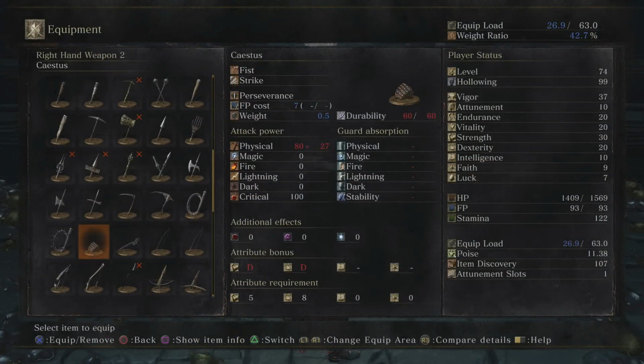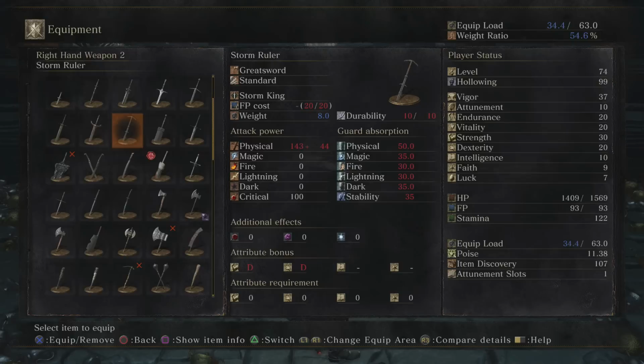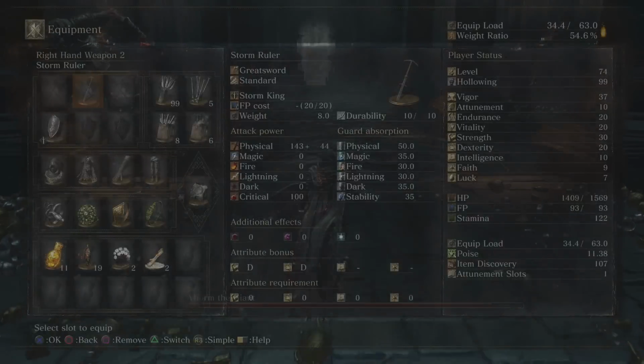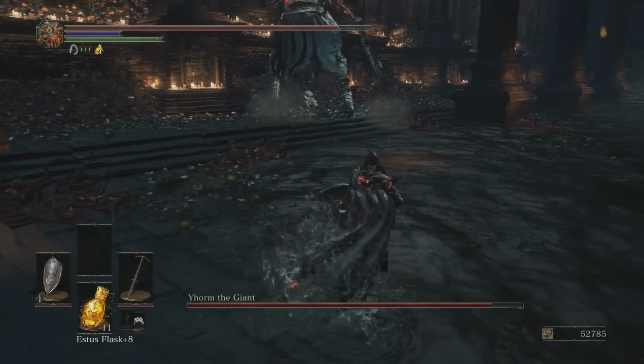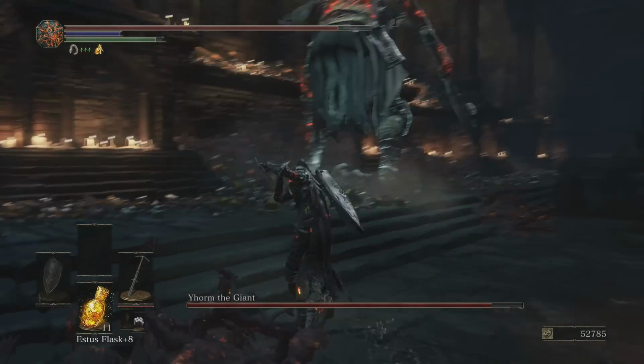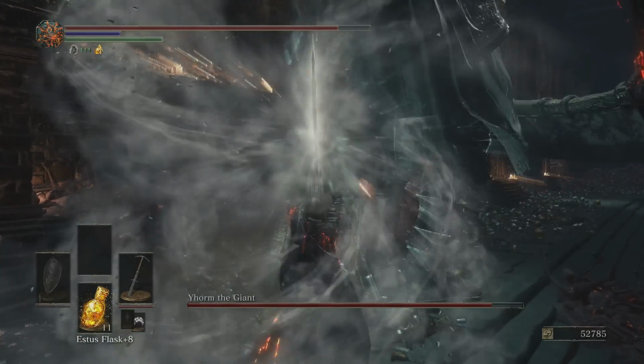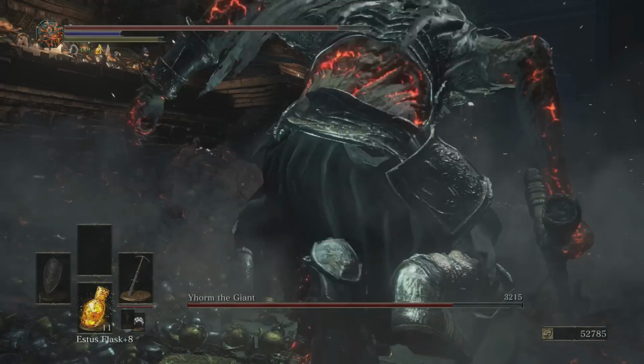I don't know why. Okay, I need to hurry up and find this weapon. The Storm Ruler. Where is it? Okay, I think I see it. There it is. Alright, let's do this. Bring it on. Oh, he's so cute. Yes. Oh my god. He's very, very cute. Okay, but he's getting his ass kicked, so we gotta be careful.